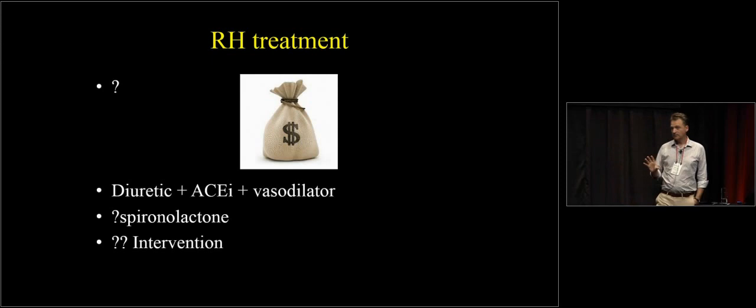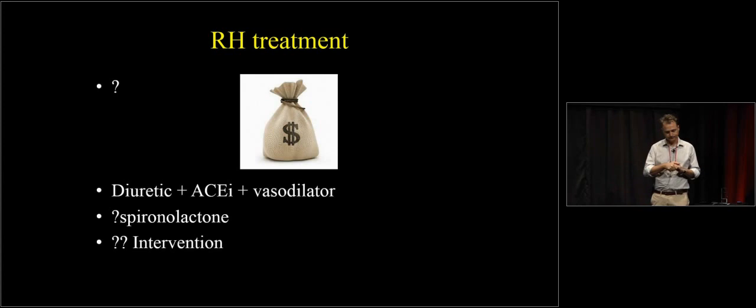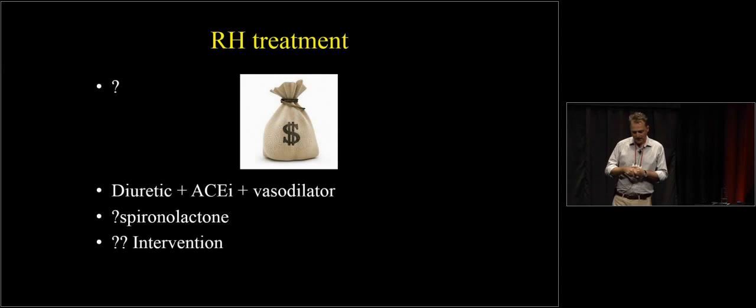The definition of resistant hypertension is having a blood pressure of greater than 140 over 90 despite being adherent to three drugs, one of which must be a diuretic. I think generally the cornerstone of medical management of hypertension is the combination of a diuretic and an ACE inhibitor and a vasodilator, and we understand that about 30% of all patients with hypertension will need triple therapy to get to targets. But for resistant hypertensive patients that have ongoing hypertension despite medical therapy, what are the options?